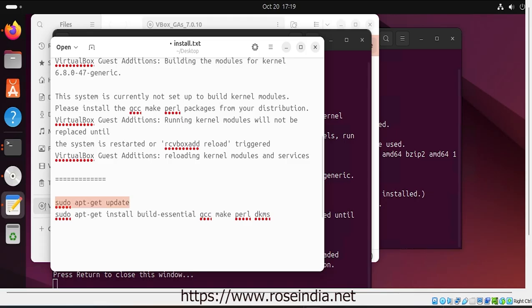First we need to run sudo apt-get update.